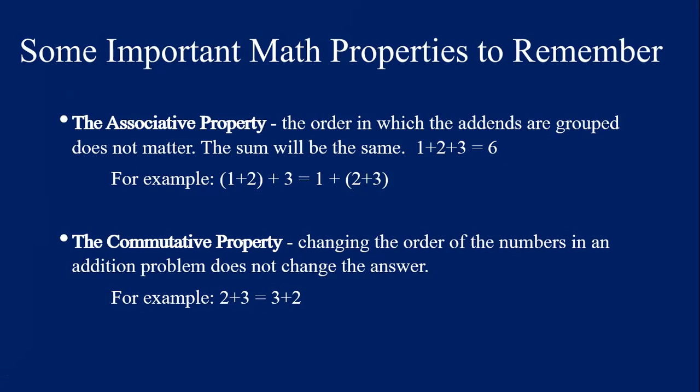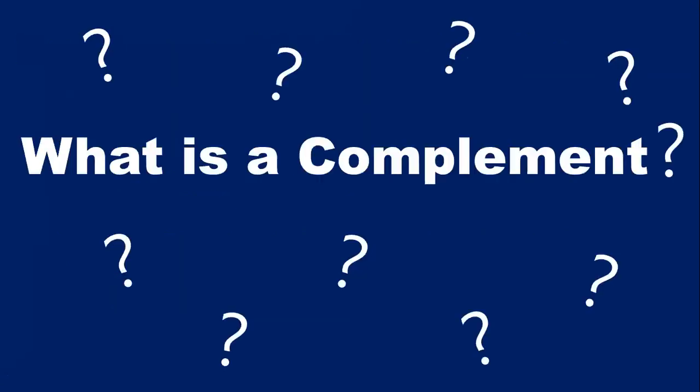Now, these properties become important, especially with mental math, because sometimes we're going to be going through the addition equations and not adding in order. We're going to start looking for those complements of 10 and then adding those 10s first to make the equations easier to solve. And we can do that with addition. We can add any number in any order as long as we add them all together to find the sum.